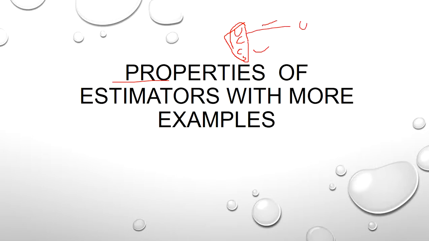From the next lecture onwards, I will make clear about unbiasedness, and consistency also. In unbiasedness, we have a lot of results related to uniformly minimum variance, locally minimum variance, mean square error, and Cramer-Rao lower bound. All those things we will discuss in the next video, but in this video I will give you a quick overview of unbiasedness, consistency, and all the estimators. Now, go to the topic.